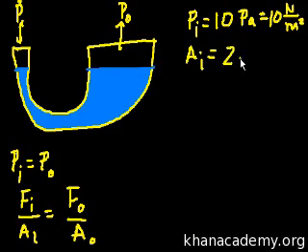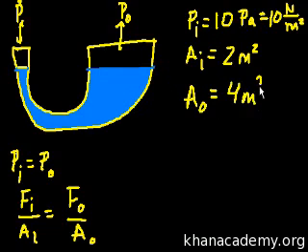So let's say my pressure in is 10 pascals, and let's say that my input area is 2 square meters. So if I looked at the surface of water there, it would be 2 square meters. And let's say that my output area is equal to, I don't know, 4 meters squared. So what I'm saying is I can push on a piston here, and the water is going to push up with some piston here, right?